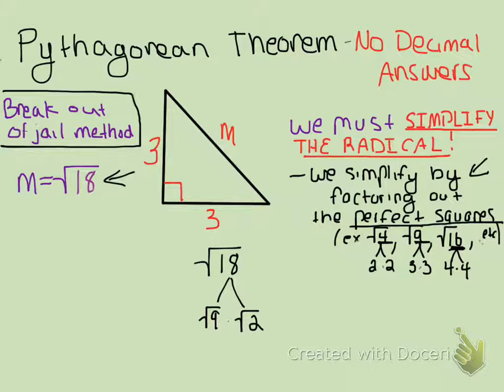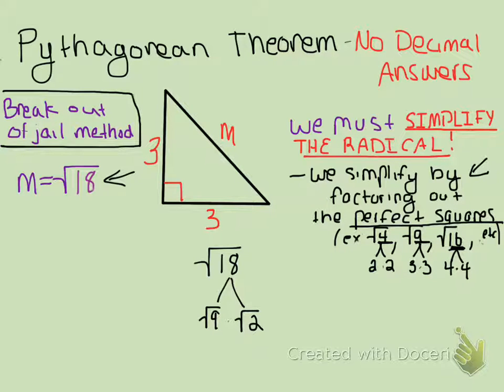So the square root of 9 times the square root of 2 would be 18. The square root of 3 times the square root of 4 would be the square root of 12. All right, just a little side note there. We can multiply numbers underneath the square root symbol or the radical symbol.